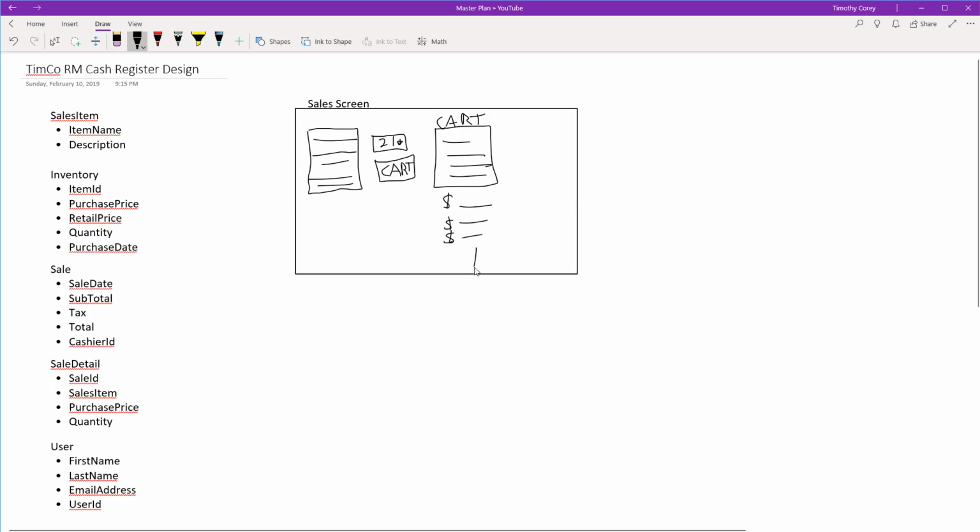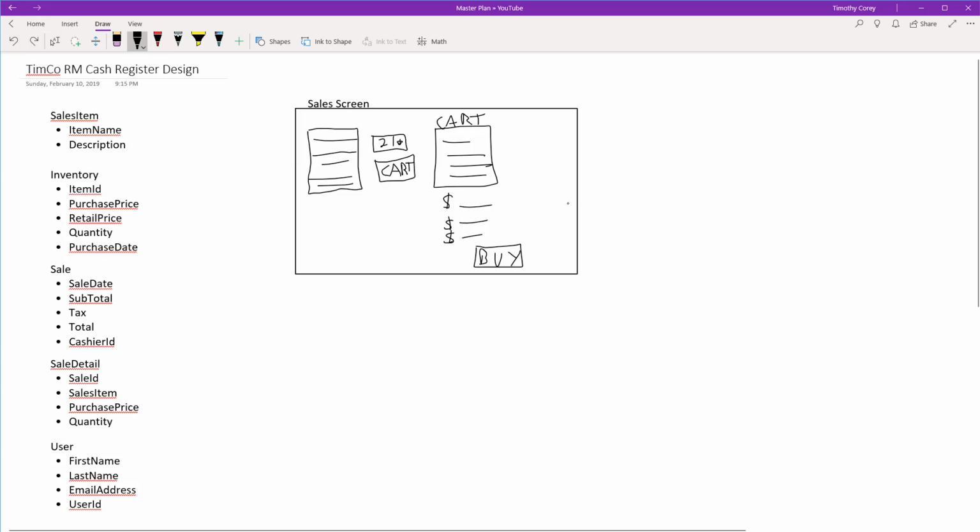Okay. And then we'll have down here a buy button. And it should tell us some information, probably over here, about how much it is, and maybe not even that. So maybe let's get rid of that.